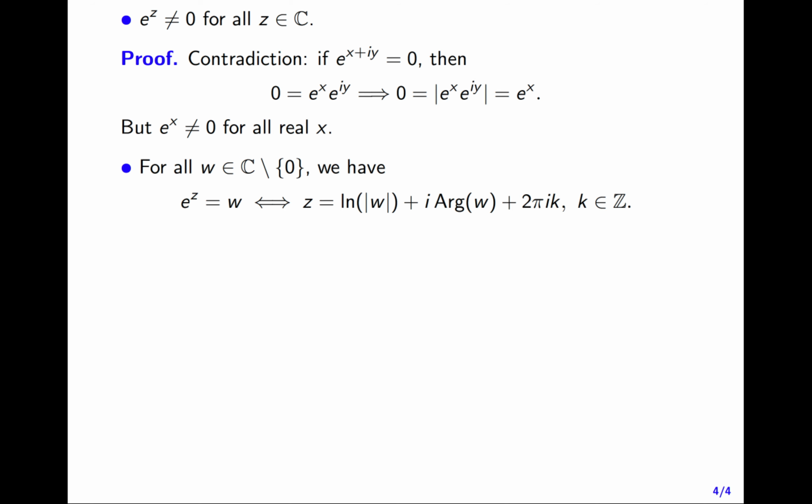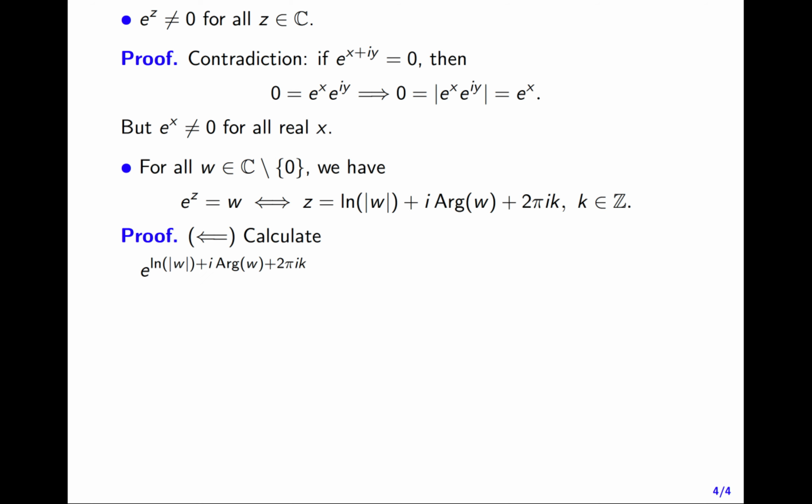for k an integer. To be clear, with this natural log with the symbol ln, I mean the real natural logarithm, I mean the inverse of the real exponential. In a subsequent video, we'll talk about extending the logarithm to complex numbers. But because w is non-zero, the modulus of w is always a positive real number, so natural log of modulus of w is always defined. Let's prove this if and only if statement.